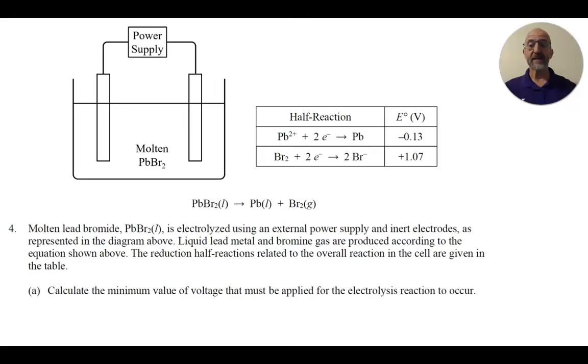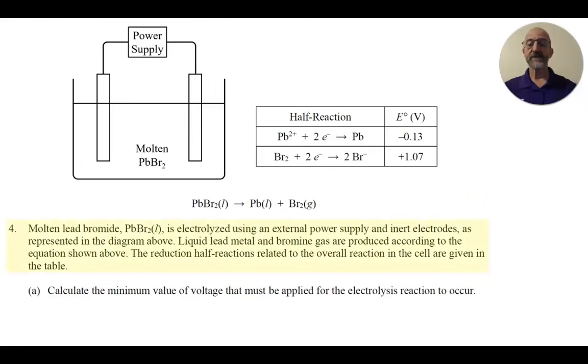In fact, the external power supply tells us that this reaction is not thermodynamically favored, and that the overall cell potential for the reaction that occurs in an electrolytic cell is going to be negative, a negative cell potential. I'm just mentioning that the cell potential is negative, so you can see it's going to be different than a galvanic cell. Okay, let's go ahead and read the details of question 4.